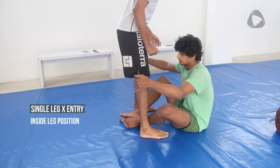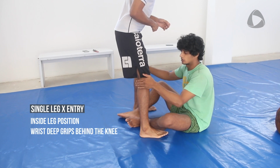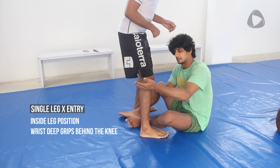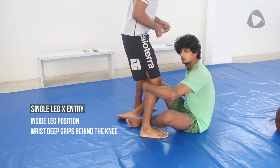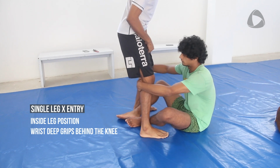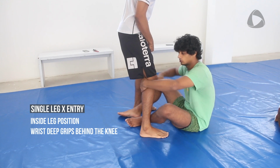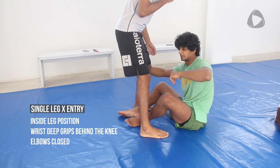I'm going to lock up with just 2 grips behind his knee, but when I'm making the grips, I'm not making them superficially with my fingers. I'm going wrist deep with the grip behind the knee, and if I can snake my fingers through, that's really good. And those of you who know what a false grip is, if I can make a false grip, that's really good. Elbow not flared open where he starts peeling my elbow upwards and then just strips my grip off.